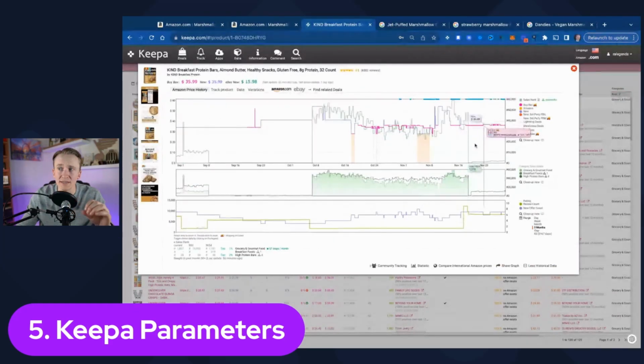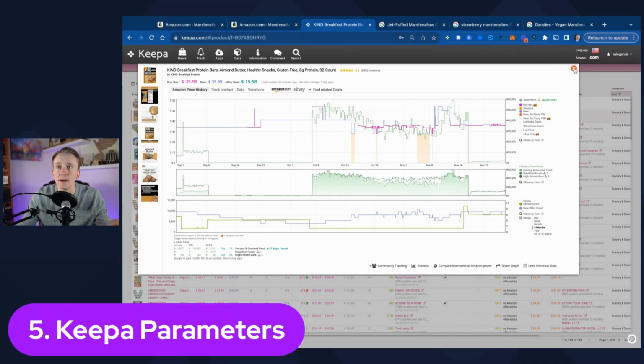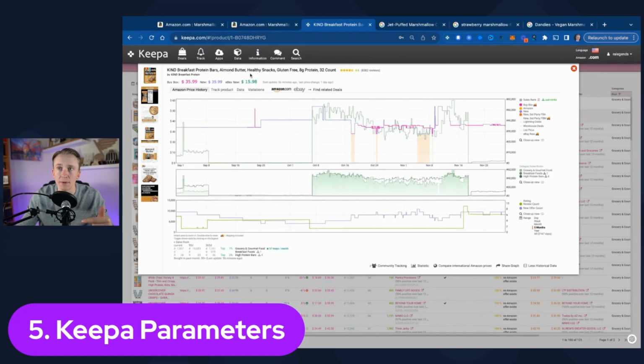Now, I actually think that this 10,000 sales rank is probably too low for most of the use of this particular method, because you're going to be finding things that probably don't have as much profitability, and you're going to be looking for more wholesale type items at this 10,000 sales rank. But there are still options that could come up. Now, this is 32 count of this particular box. I'm not sure. So it'd be a 4-pack, I think.